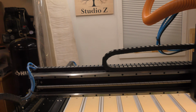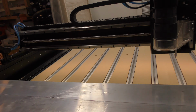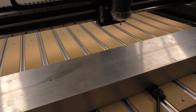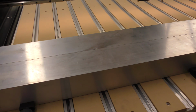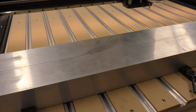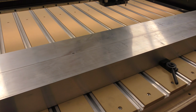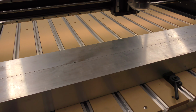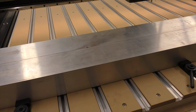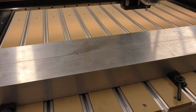And you shouldn't use this to try to surface your table, things like that, nor should you try to use a surfacing bit that is for wood for aluminum. And what I'll do is I'll make multiple passes across the surface, taking a little bit off each time, and then flip it over, do the same thing to the other side, and it should be dead flat once I've done that.